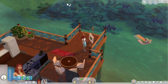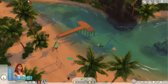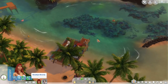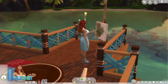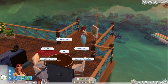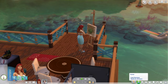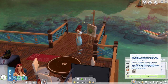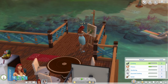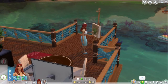Is anybody out here? I think she could really use a swim. I don't see anybody. Okay. So nobody's out here, so she's just gonna take a swim before going to sleep. I think I actually am gonna do a little bit of yoga and watch her be miserable at it, because I don't know if she has a yoga skill. I don't think she does. No, she doesn't. So we're just gonna see her be miserable and fall probably on her face.